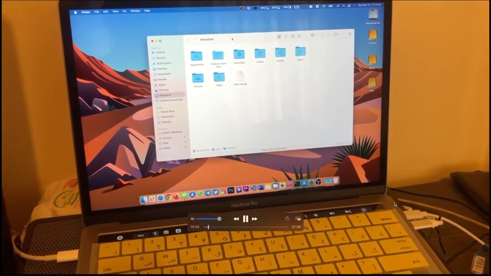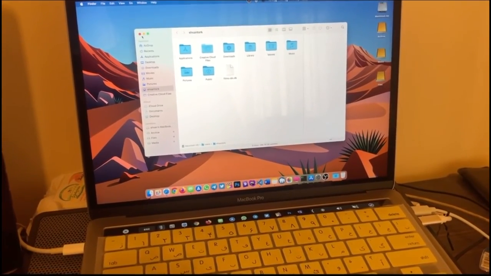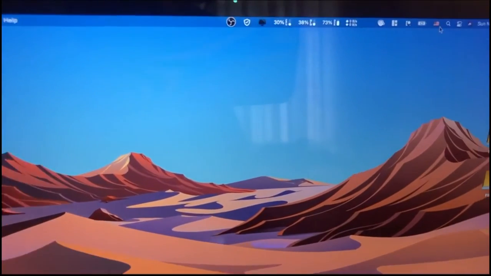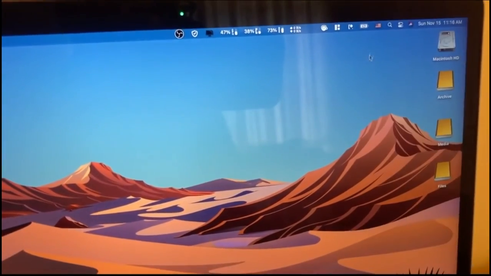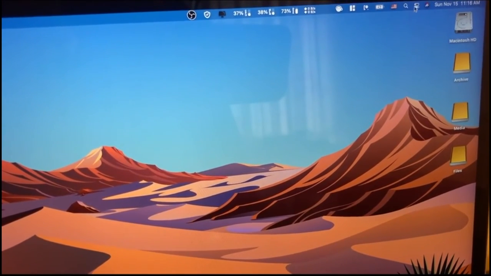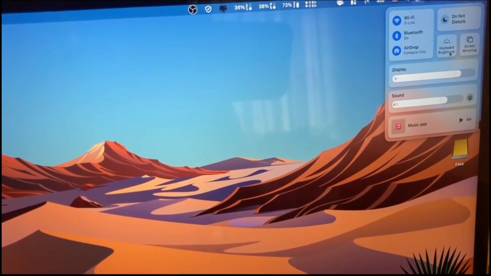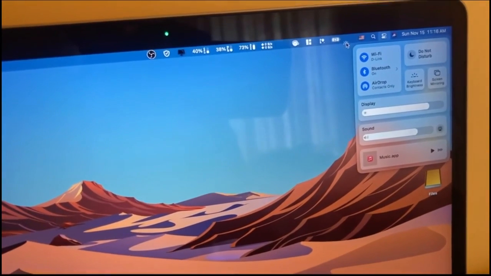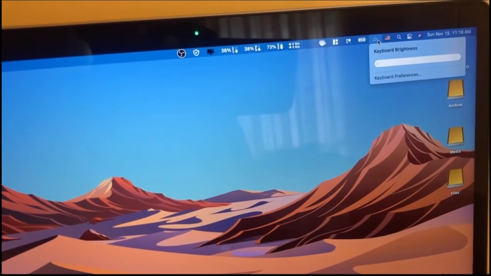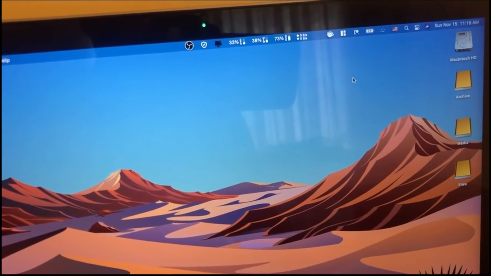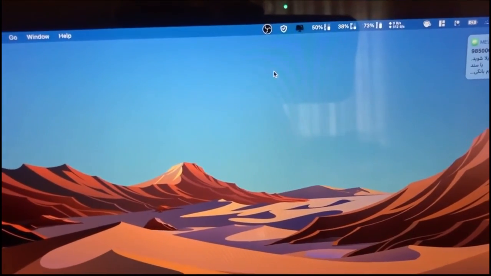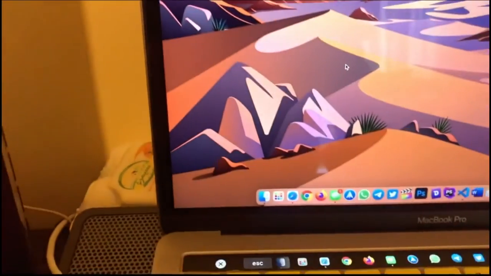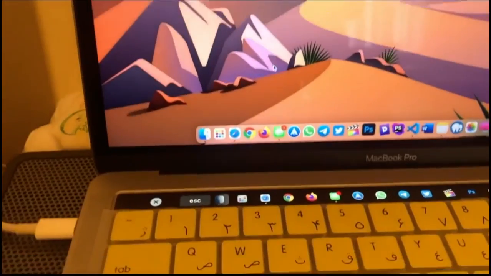As you can see, Finder has a lot of change in interface, and we have a new Notification Center, and widgets look like iOS, and you can see the battery icon or Control Center. This Control Center is new, and you can add icons from Control Center to the menu and change, for example, keyboard brightness. You can pin icons from Control Center to the top menu, and you can add older widgets in this version, and it works perfectly. And you can see new icons, rounded, clean, and elegant.